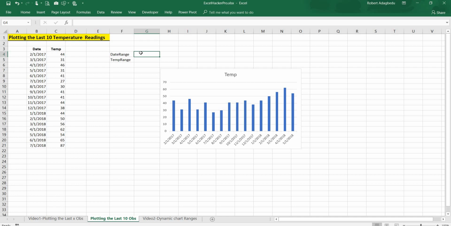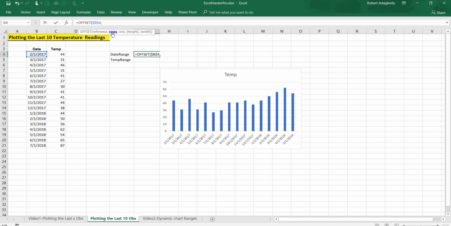Okay, so the offset function starts from one point and then it moves down, left, up or right. I'm going to start with the offset function, and then where do I want to start? I'm going to start at the beginning of where the data is. So I select B4 and press F4 to lock this. Now whilst you are putting in your functions, you have to be watching the screen tip. The first one is a reference, which is where I want to start.